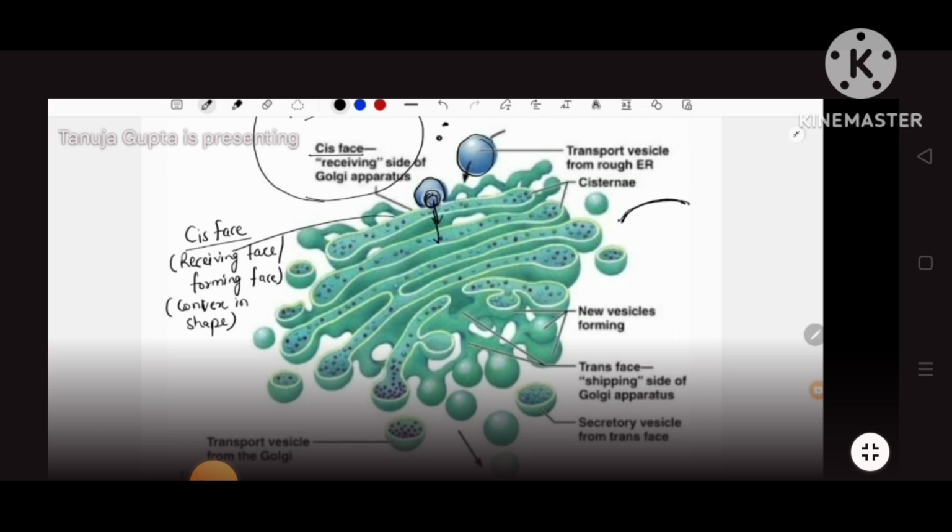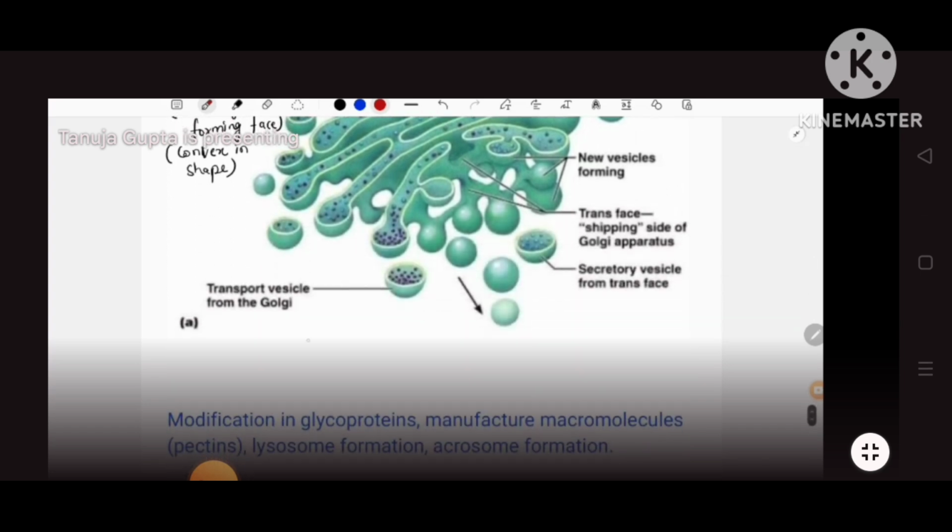Once it enters inside the Golgi, suppose this is the product, again if any further modification is required. Now let me tell you the modifications. Suppose RER forms the protein and SER forms the lipid, right? If you remember, in a membrane there are some sugar chains. These sugar chains get attached to the protein as well as to the lipid. If they are attached to the protein, then we call it a glycoprotein.